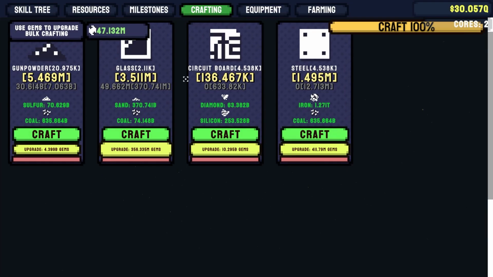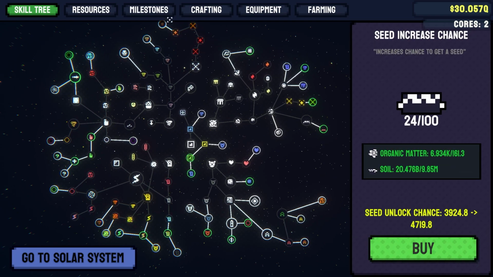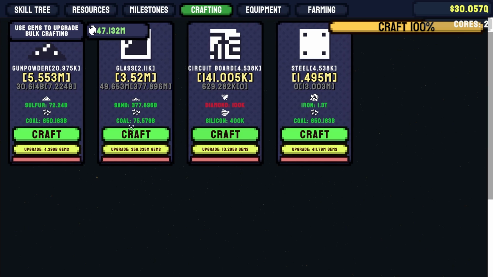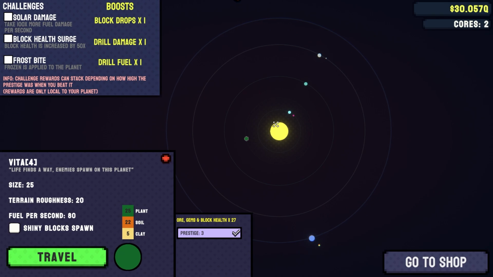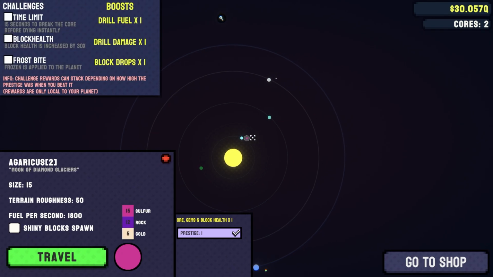Okay. Let's have a quick look here. What's this? Oh yeah, I need to craft up more circuit boards. There we go. Let's max this out. Let's go back to the solar system. Now, do we have everything bought? 150 for the sun. You know what? We could save for the sun. We're on our way.